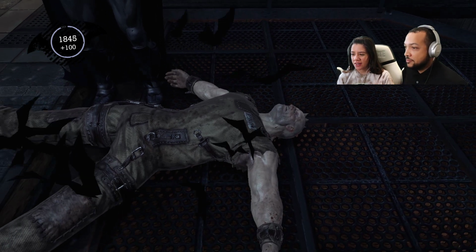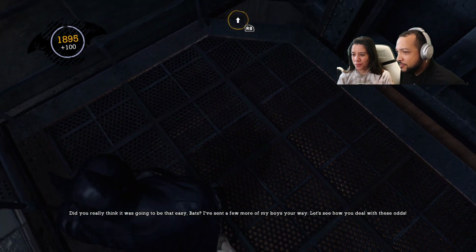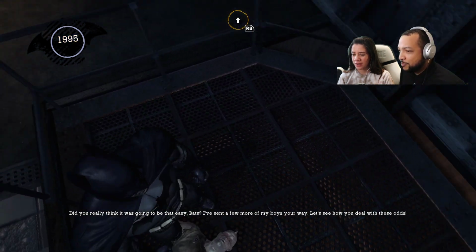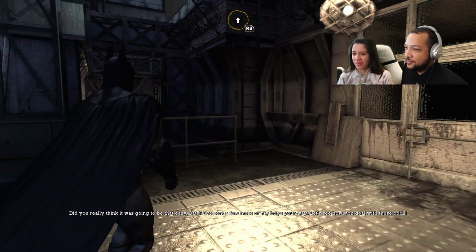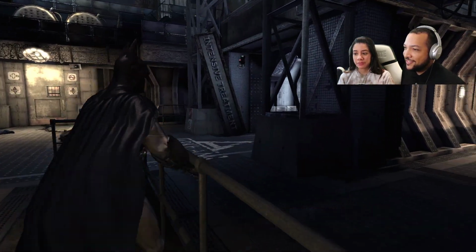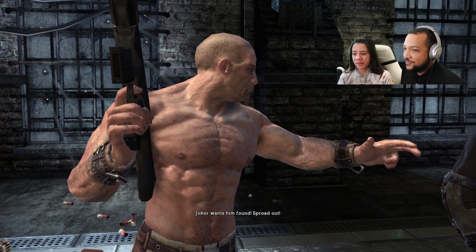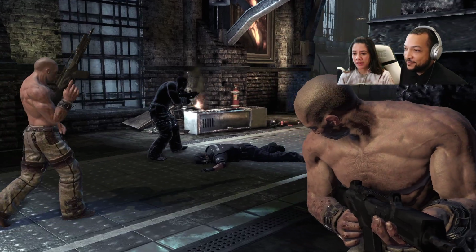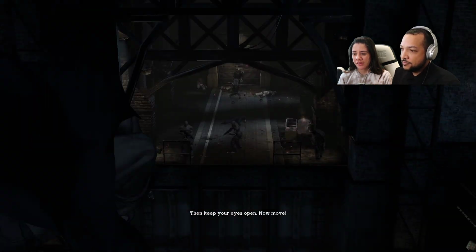Did you really think it was going to be that easy? I think it's pointy blades or spikes. Let's see how you deal with these odds. Joker wants him found. Spread out. He could be anywhere. Then keep your eyes open. Now move.